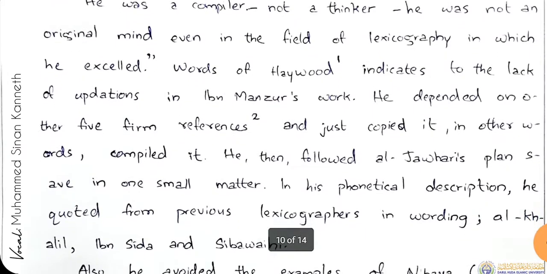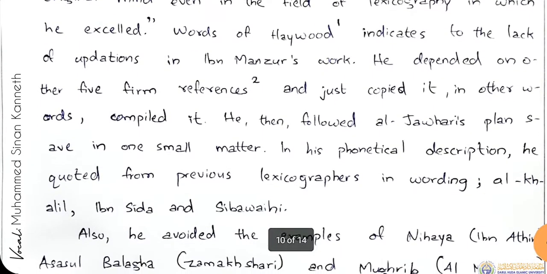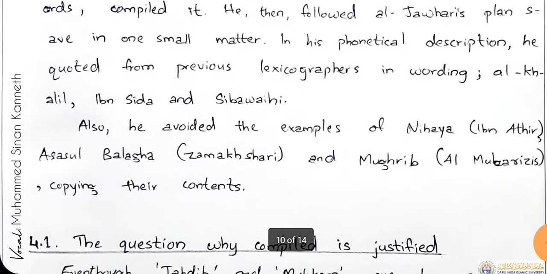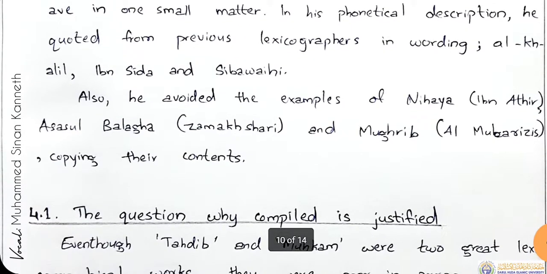He is saying so because, guys, Ibn Manzur's lexicography, which is known in the form of Lisanul Arab, is not the content of his own thoughts, because he just imitated or copied from five authenticated references of the Arabic language, namely Tahdhib al-Lugha of al-Azhari, al-Muhkam wal-Muhit al-A'zam of Ibn Sida, Taj al-Lugha of al-Jawhari, Ibn Barri's commentary on the Taj, and al-Nihaya of Ibn al-Athir. These five comprehensive references were the base of the composition of Lisan al-Arab.